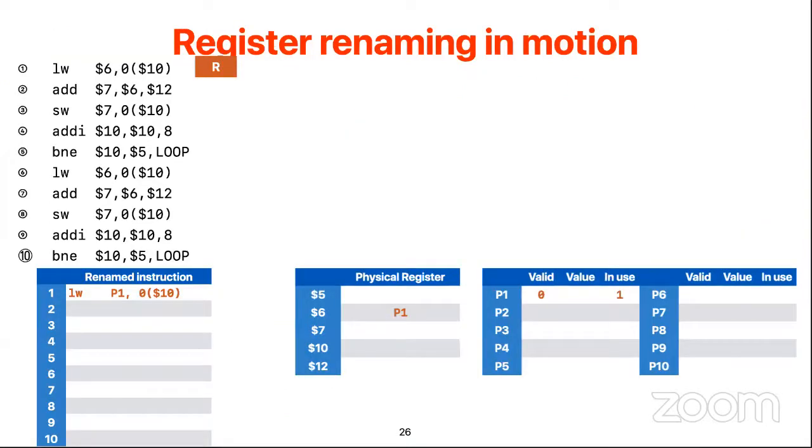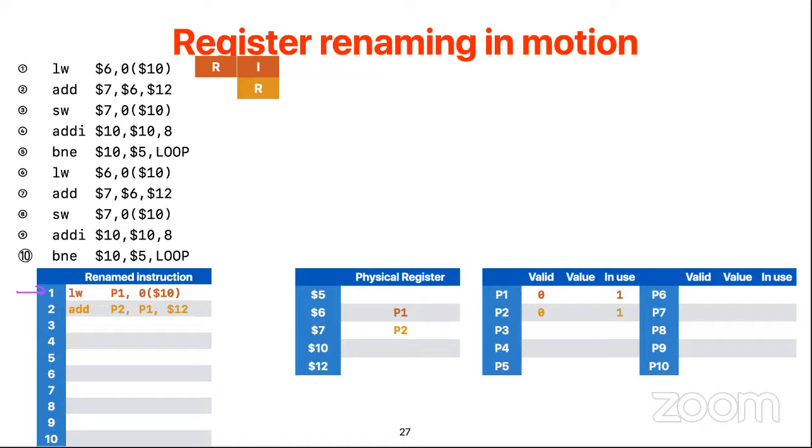We can also use the pipeline idea to draw what's happening after we decode an instruction. Let's say I fetch an instruction, I decode an instruction. The next stage of this execution would be to rename this instruction. For this load word instruction, my register mapping table would say that the current content in register number 6 is actually in physical register P1. So instead of using load word 6, 0(10) for the following execution, it will be renamed as load word P1, 100. And that's renamed. In the next cycle, because no one is using the memory pipeline, this instruction will be put into the issue stage.